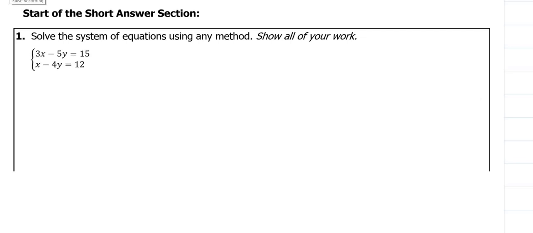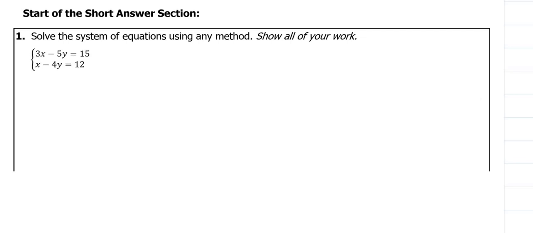Everyone, our last page on this midterm review packet. This is called the short answer section, even though all of them were basically short answer questions. However, on the midterm, you're going to have several multiple choice and then a few short answer that are going to look like the questions we're about to go over on this last page.